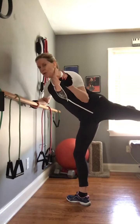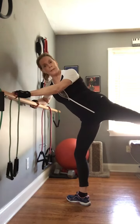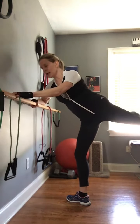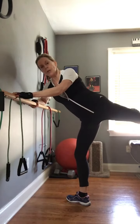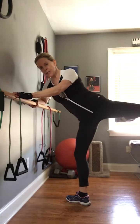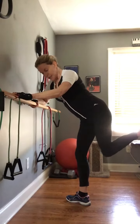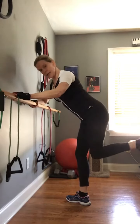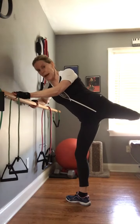Remember, I'm giving you a shorter version. I would always do more repetitions. I'll give you 4 more. It's 4, 3, 2, 1. Now I'm going to rotate that thigh under, then rotate back, and I'm bringing it down to the standing leg, then up and around and back. Down to the standing leg, up and around and back.